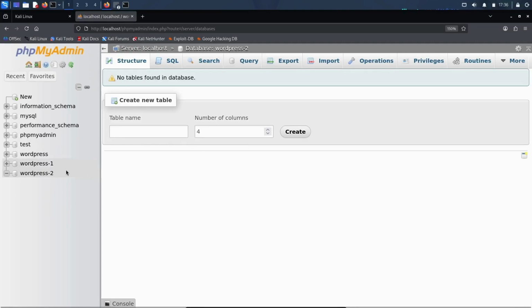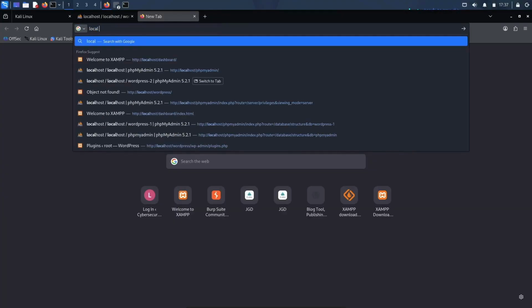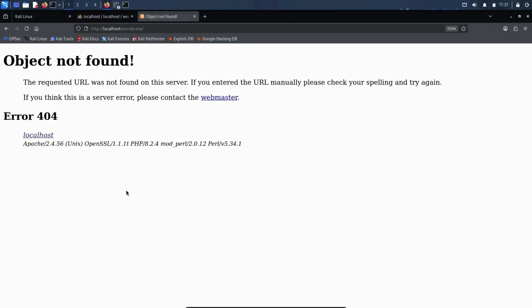Now our new database appears here. Now just go to localhost slash WordPress. We got a 404, which we can just leave.